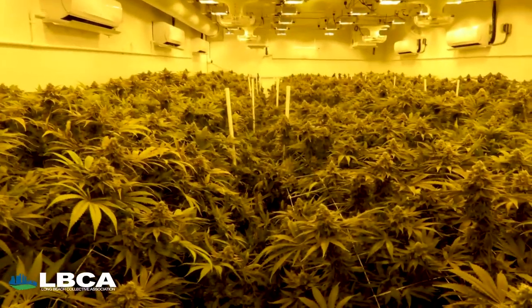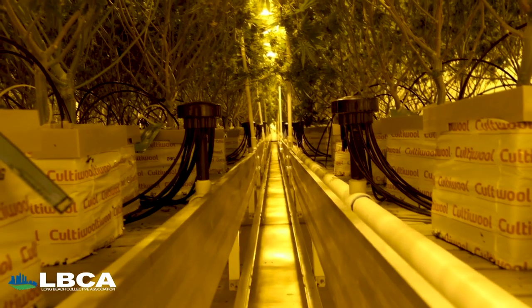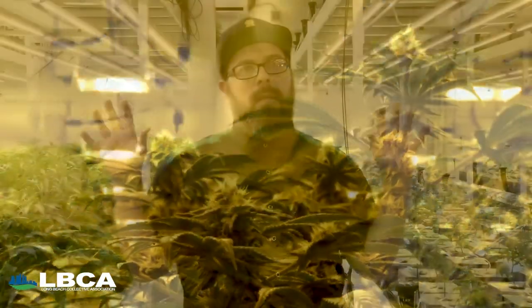Through every process, we take the plants from the veg spaces and move them meticulously into the bloom spaces. As the plants get loaded in, they get hooked up to the water systems and watered four times a day. They get netted maintenance, leaves are pulled off, and every plant in this building — 30,000 plants — gets touched by a human every day. Through that whole process, we have very meticulous feeding regiments to produce the highest grade cannabis. That's what I believe has led us to be somewhat immune to the forces that are out there.